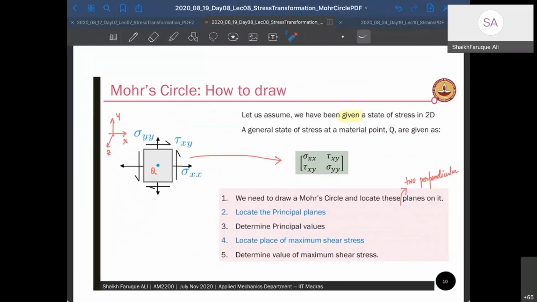We have been given a material element, which is shown here, and the material element has stresses as representation: this is sigma x, that is sigma y, and this is my tau xy. That can be represented in a matrix format like this. Either I can give you a matrix or I can give you this element, and I will ask you to draw the Mohr circle and then use it to find stresses at a transformed angle. But before we go to the transformed space, we have to make the Mohr circle based on this data. Okay. All right. So let's start.